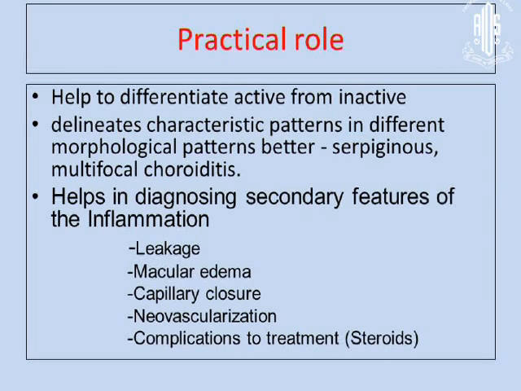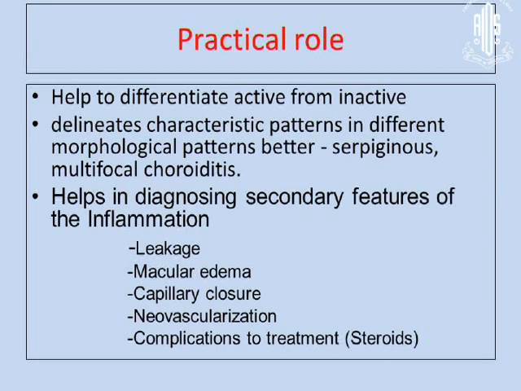The first thing it does. Second thing is nothing great. It just shows us the morphological pattern which is seen clinically also, but it delineates better because in black and white the things are better. Third is it tells us about the secondary changes because of the inflammation. There is a leakage there. There is macular edema, capillary non-perfusion, whatever occurs secondarily to retinitis and vasculitis.